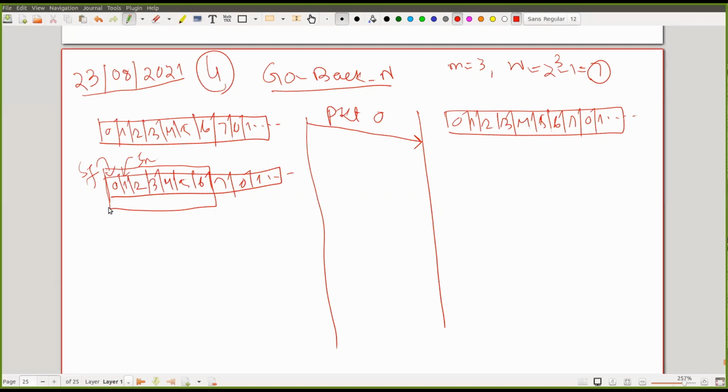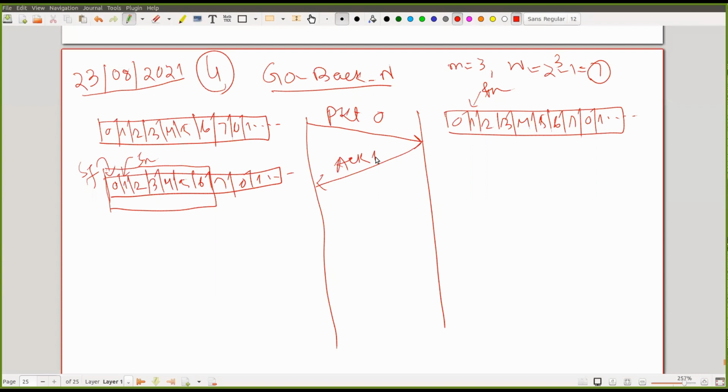So now, what about RN? At this point of time, RN is pointing to 0. Initially, RN is pointing to 0. After receiving this packet, can anybody tell me where is RN? It is expecting 0, received it. So RN moves forward and points to 1. Before receiving this, RN is pointing to 0. So now after this, what happens? One ACK is generated. ACK of 1 is generated.